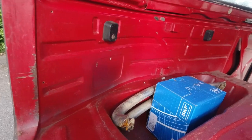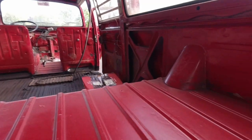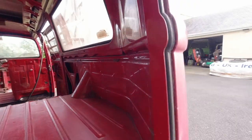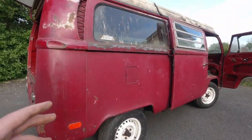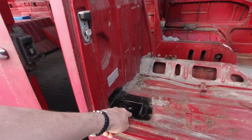You're probably not going to see a whole heap, guys. But this is what a good bus looks like, yeah? I can show you what a bad bus looks like, but you're going to buy a good bus, hopefully. Hopefully that's what you're going to pick up, a good bus, guys. Yeah? It's easy.